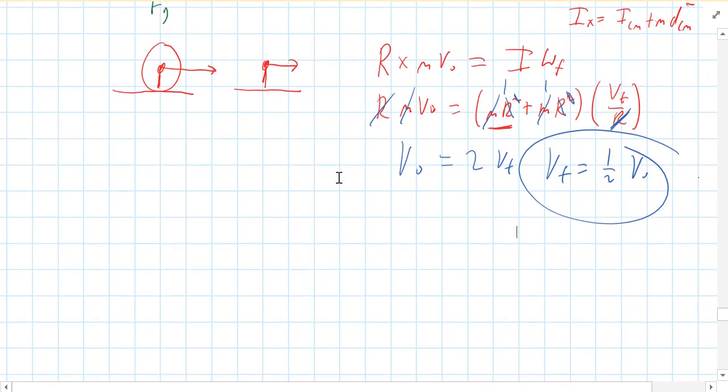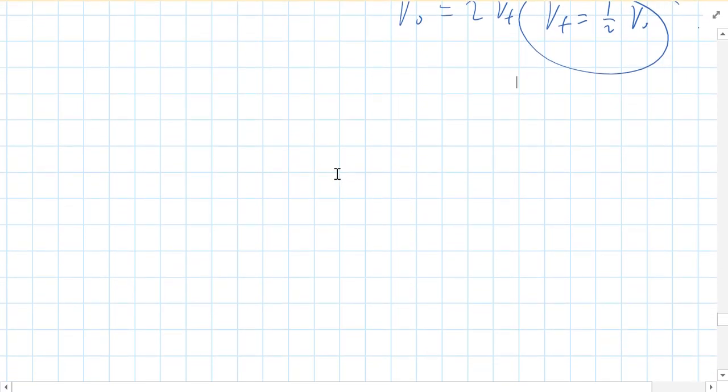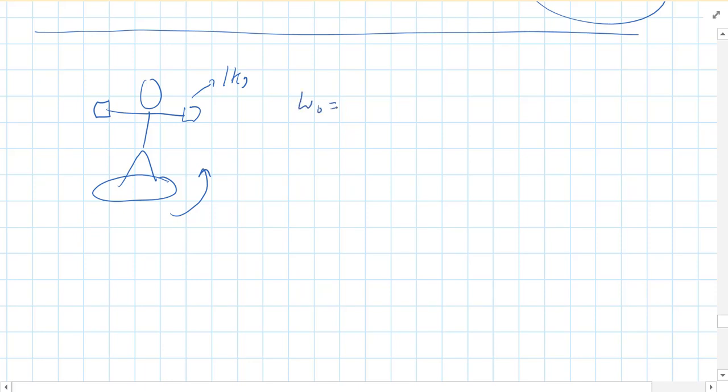All right, I got one more example for you. Let's say you are standing on a rotating platform. So if we are in class, we get to actually stand on one. So let's say here is the rotating platform, and here is you standing on the rotating platform. And let's say you are holding weights in each of your hands, and each of those weights is 1 kilogram each, okay? Now, let's say you are spinning with your arms outstretched like so, and let's say omega naught is 1/2 of a rev per second. So in other words, every 2 seconds you're doing 1 revolution. So you're spinning kind of like a medium pace, okay?